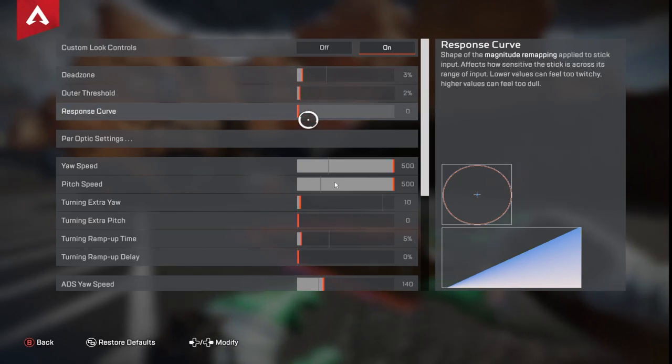Response curve, zero. I'm always a zero guy. If I do go up, maybe 5 one day, maybe. Anything above 5, honestly, I'm just going to uninstall the game. I don't like the response curve being higher than 5. It feels like the game does the aiming for me, which I don't like. So do zero, so that way you can master your tracking and flicking with your joystick. If you really need to, try 1. Like, you know, baby wheels.